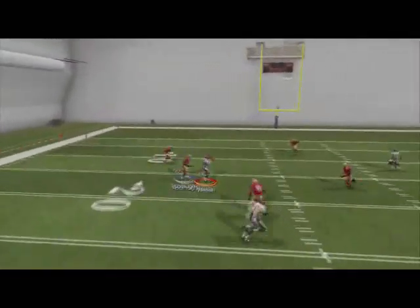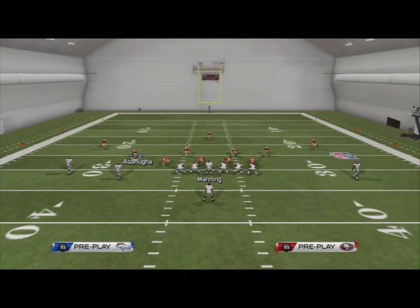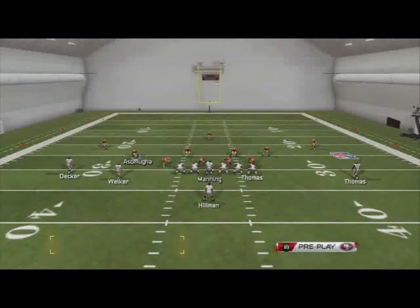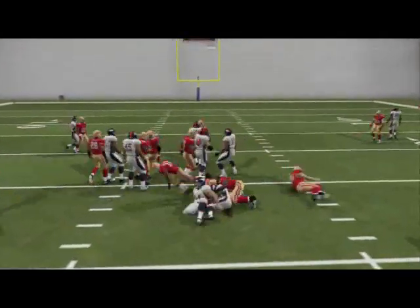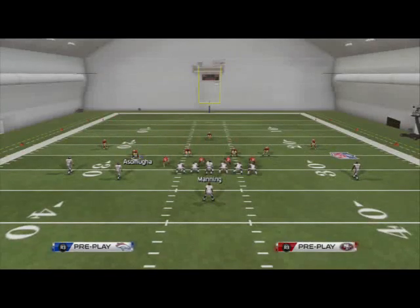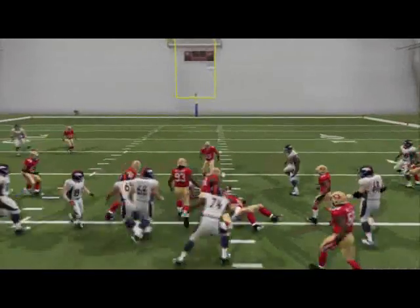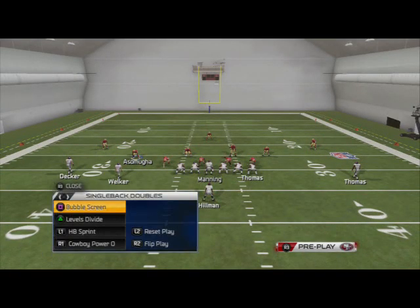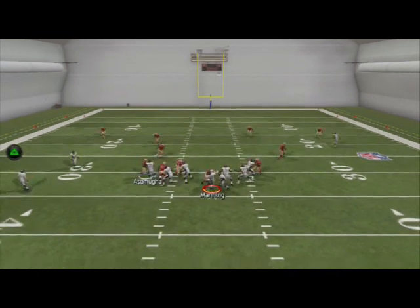Just know that this is an easy pass used in combination with all your runs. These quick runs are designed to snap and go — like off a no-huddle situation. If they're not in a good alignment, just take five yards, then keep going quick no-huddle. Eventually you'll be able to burn them with a bubble screen. They're going to get lax in their coverage or start blitzing off the left edge, and when they do, Welker's going to be wide open for a little bubble screen.